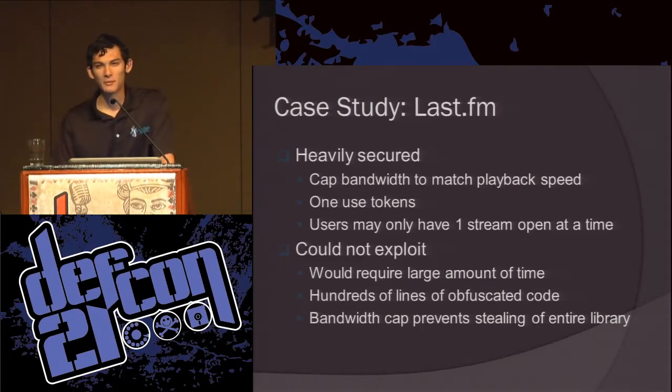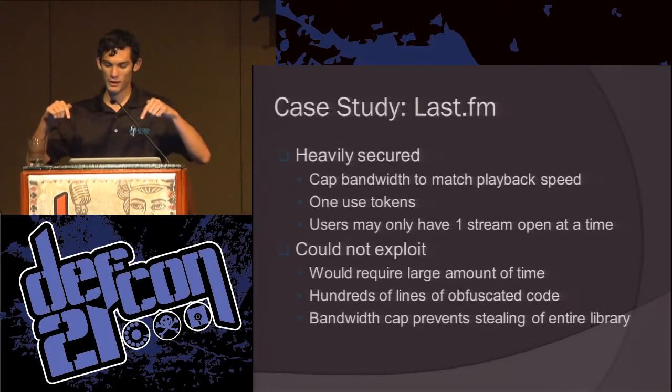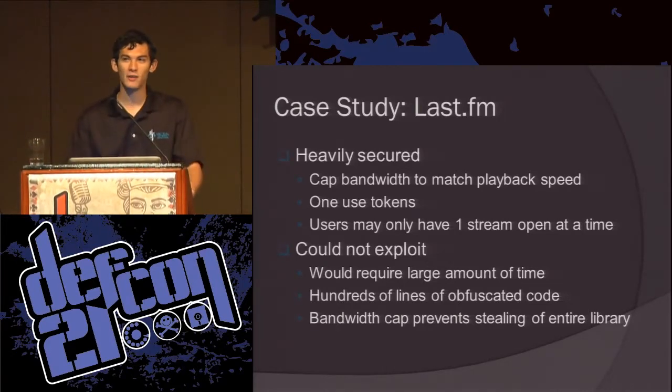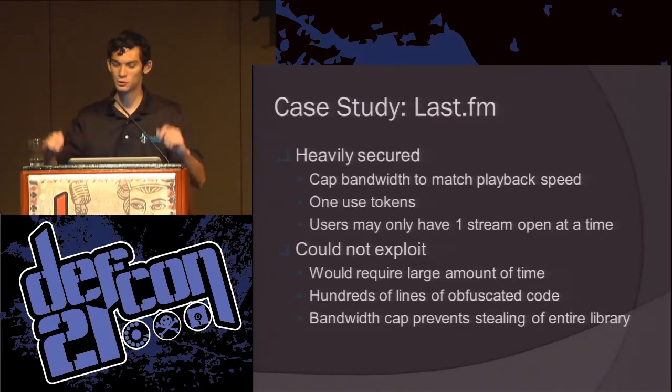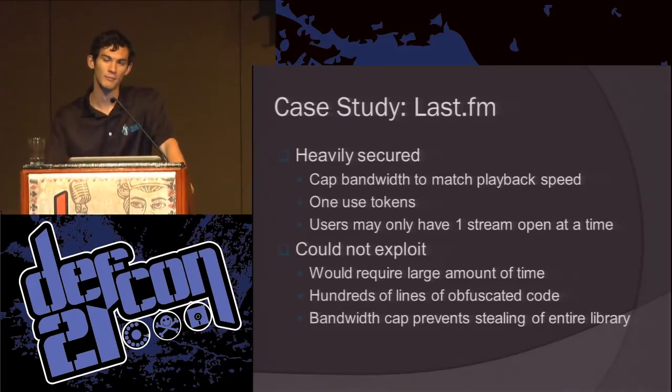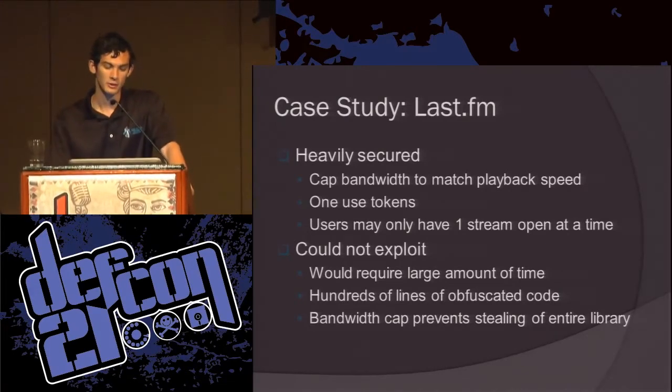They also have one-time use tokens. Like I said earlier, once your first request is made, your second request is no longer valid, so you can't get the music. I also tried to do this really weird, sketchy thing where I would make sure that my requests would get there at almost the exact same time. What would happen was I would get a good 10 seconds on my fake stream, but then it would cut out, because they only allow one stream open at a time. So that was pretty good.